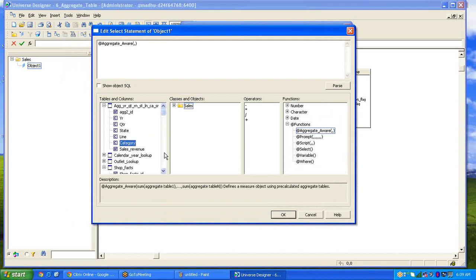I'm taking the article lookup table, the outlet lookup table, and the shop fact table, and the aggregate tables are here, so I'm taking them here. Let's insert the calendar lookup table here.